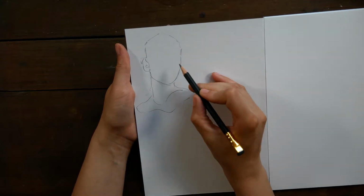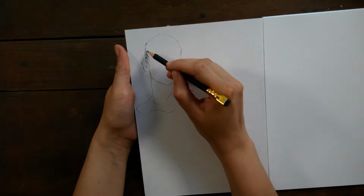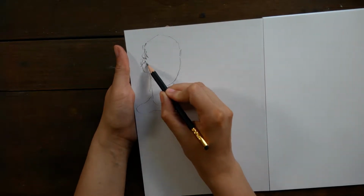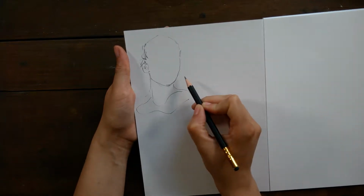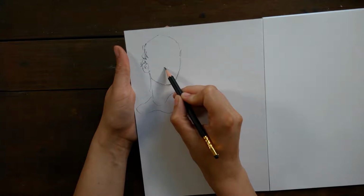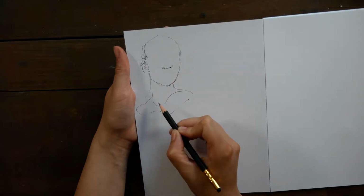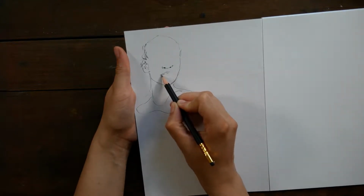So when I'm sketching, I try to keep my lines pretty loose and fluid and expressive. I feel like losing that at this stage kind of guarantees that it won't come back, so I'm just trying to keep that even now from the beginning.